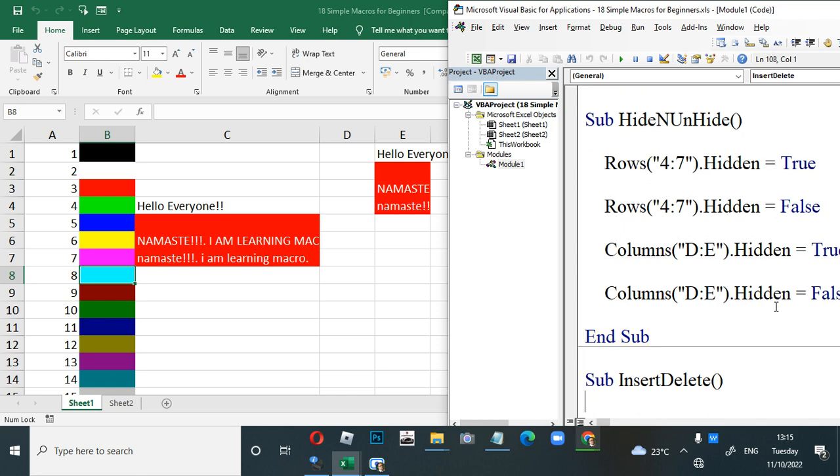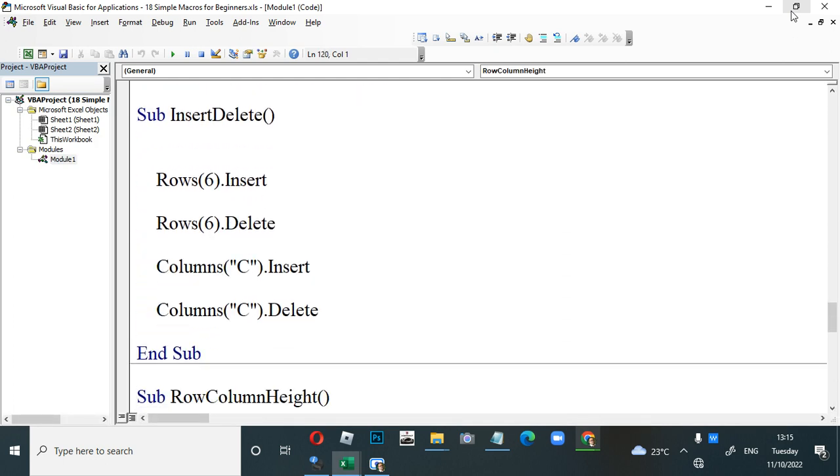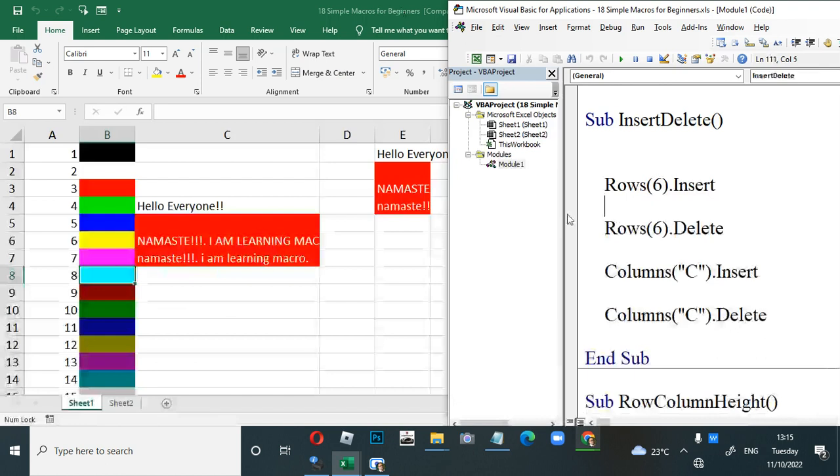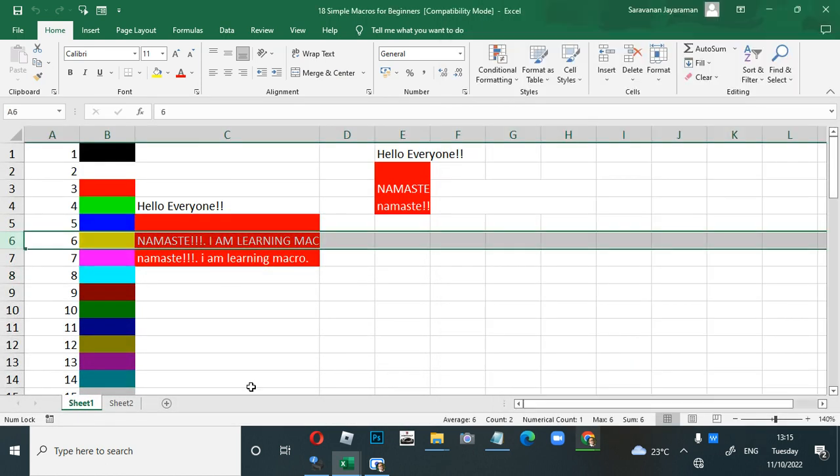In a similar way, next code will try to insert and delete. We'll insert row 6 and delete it. We'll insert column C and delete it. Let's see. Okay, row 6. Here it will insert and again it will delete the row.